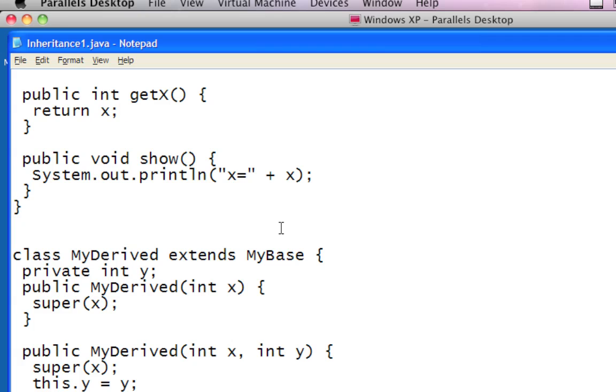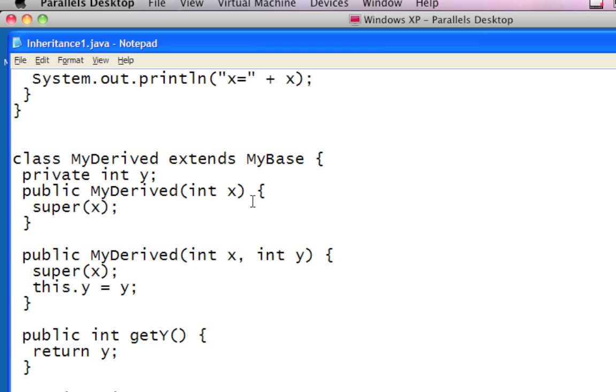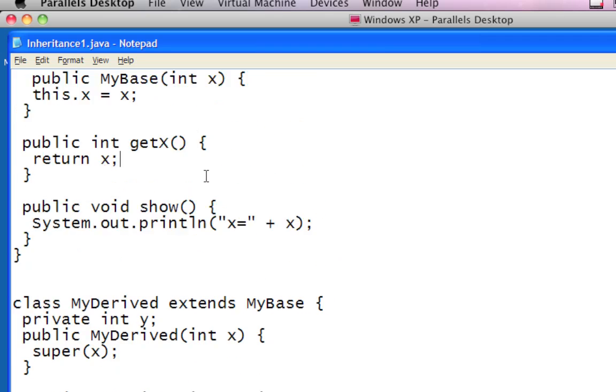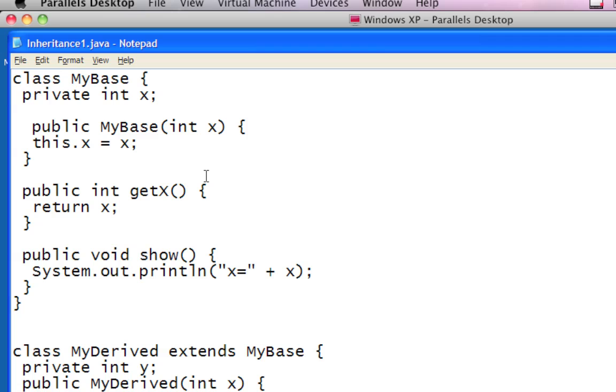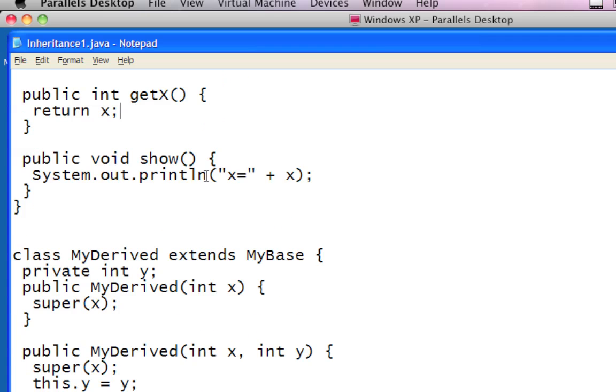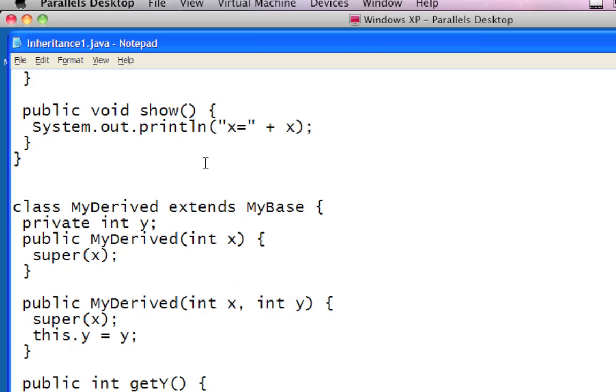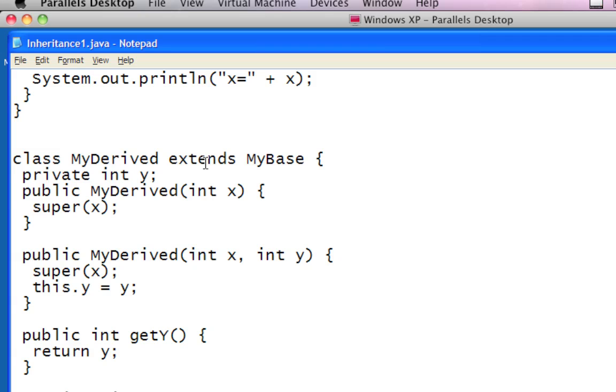But I kind of want to show you the example first, give you something to think about in terms of how it looks. Because it's hard to tell what it looks like until you actually see it. I have some examples in the lecture, but they're kind of small, and this is simpler than what's in the PowerPoint slide. So we're going to create our first derived class, and I'm going to call it myDerived. So here we go. And this happens to be in the same file.